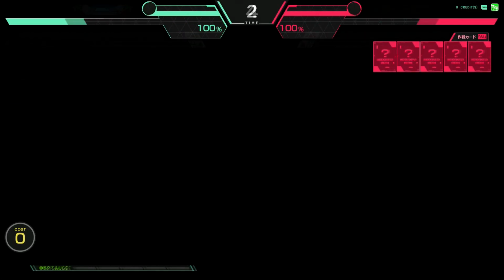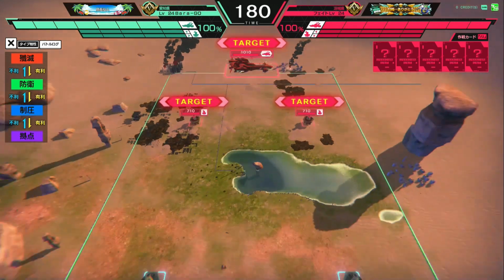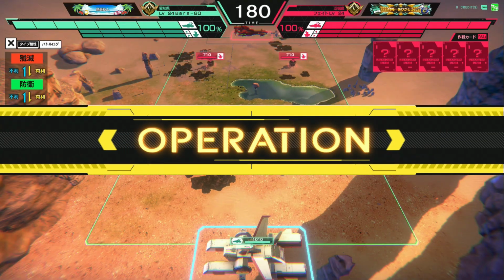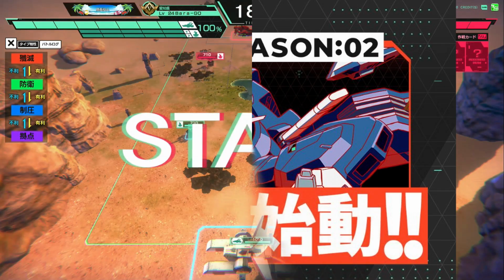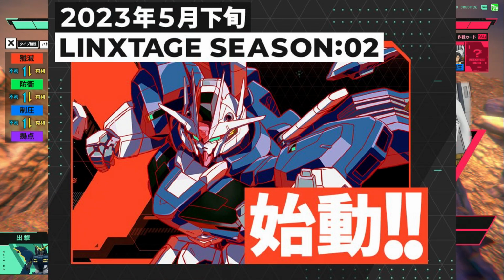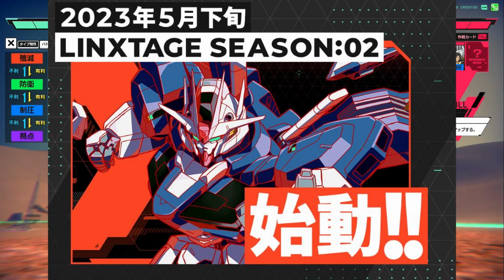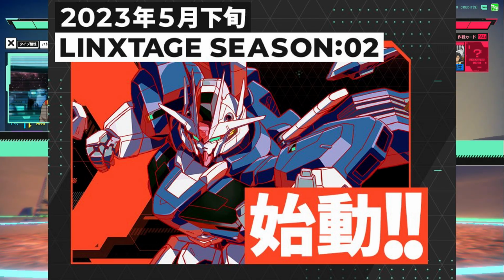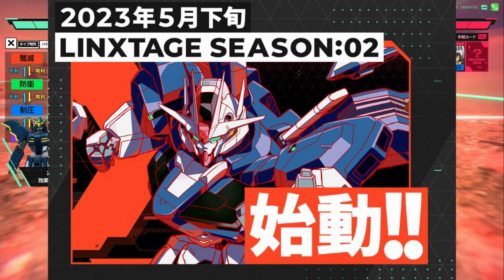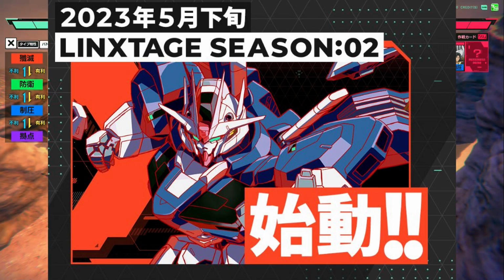Today we're going to be talking about the newest update that's coming into Gundam Arsenal Base Linkstage Season 2. This will be dropping in May, around May 25th, I believe, which is a Thursday. And that's about the time that Gundam Arsenal Base usually gets its seasonal updates. It'll be a Thursday on the third week of the third month after a season has been out. But anyway, let's take a look and see what Season 2 of Gundam Arsenal Base Linkstage is going to have for us.